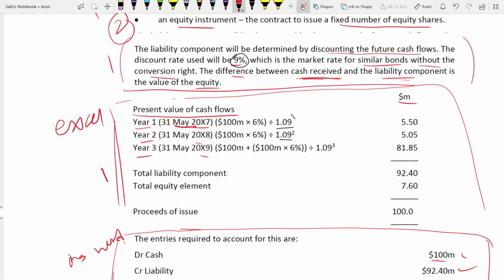1 mark. Don't worry, even if your total liability component is incorrect, maybe some figure is wrong, you will still get the marks for your working year 1, year 2, year 3. Even though maybe in addition something went wrong, or your liability component you didn't add up correctly, it's okay. Maybe in year 3 something went wrong in a particular year, it's okay. Still, if you get the other years correct, you will get marks. That's the reason why I always tell you to do the workings. It's needed, because through workings you can get marks, even if your final answer is wrong.